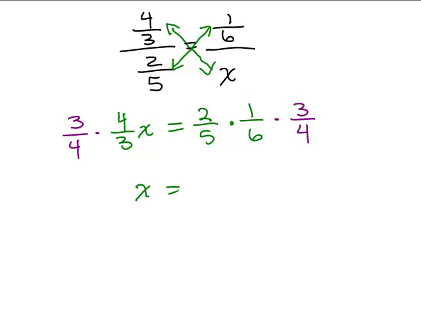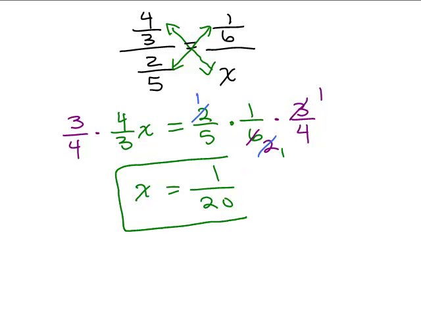All right, so then I go over here and see if anything cancels. Let's see, the 3 and the 6, I'm going to get a 2 here. Then I can cancel the 2 with the 2, right? The 2 with the 2. So all I'm left with at the top is 1. And in the bottom, I've got 5 times 4, which is 20. So x is 1/20.